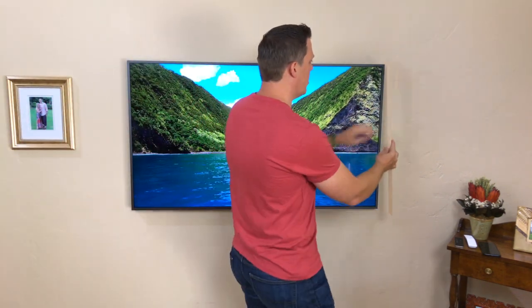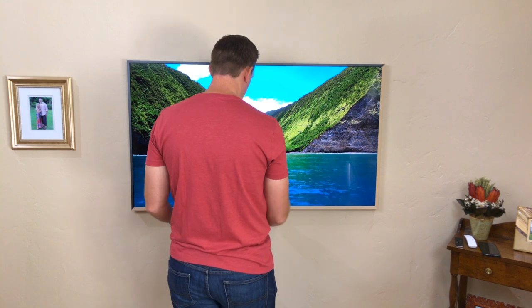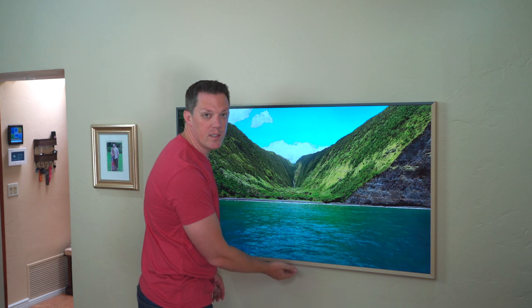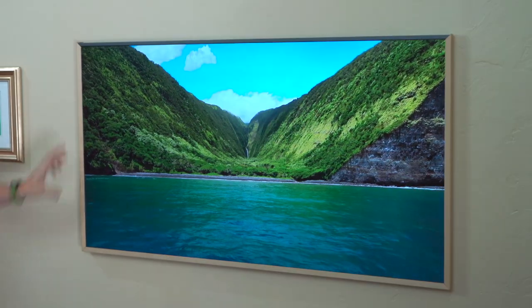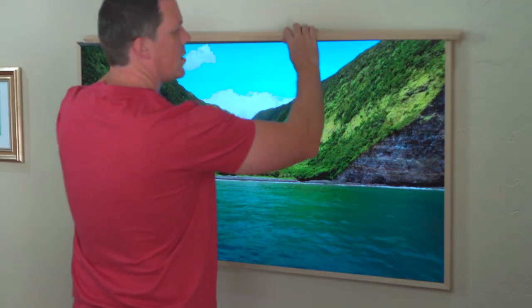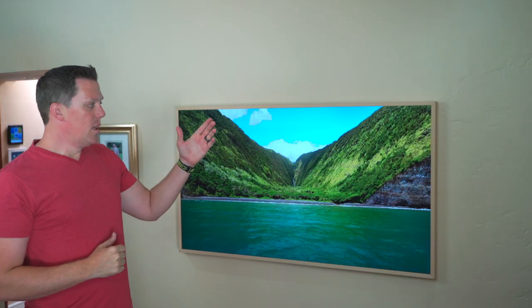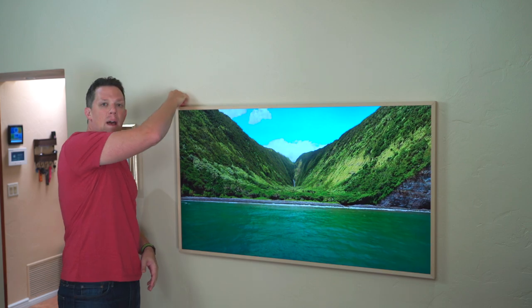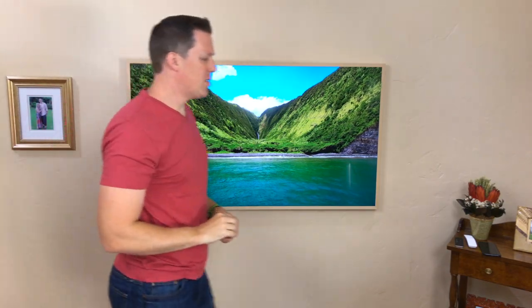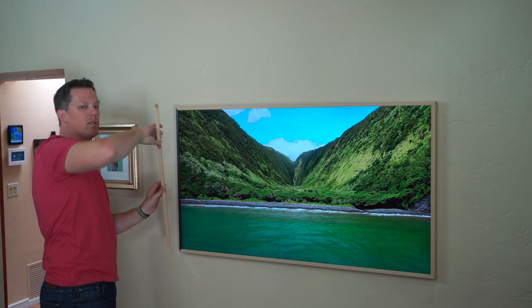These pieces are very easy to put on — they're all magnetic and snap right onto the side just like that. They do tell you to put the bottom piece on first. The bottom lines up with the only exposed electronic component, which I believe is for the remote receiver. The sides snap on, and then the top piece snaps on just like that. Samsung also includes little clips that snap onto the back sides of the frame to really secure it so a child or someone doesn't easily pop one off.